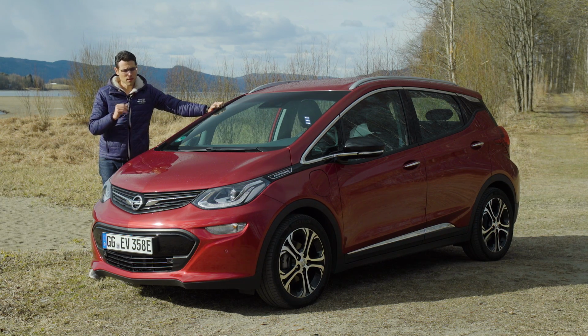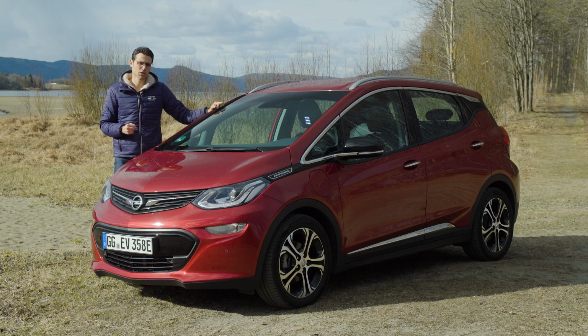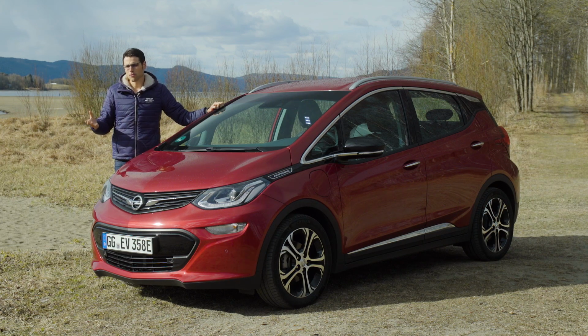Then the range, I think if you take 350 kilometers, that is really a realistic range overall. It always depends. You can have a lot bigger range, but also maybe a little smaller. It depends always on the conditions. But I think it's in a region where range anxiety does not play a major role anymore. Then it's more about the original purchasing price and also about where can you charge your car. Do you have a basement garage where you can install a wall box? Can you charge at work, for example? What are your possibilities to charge? That is, I think, then the main question.